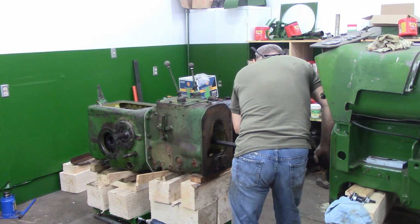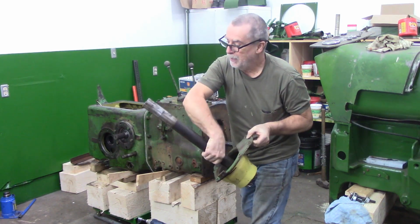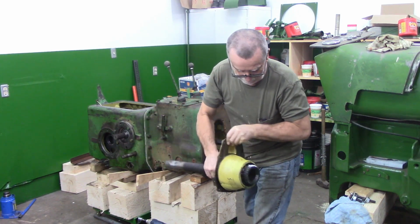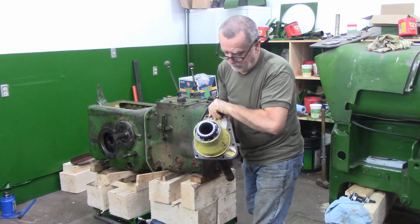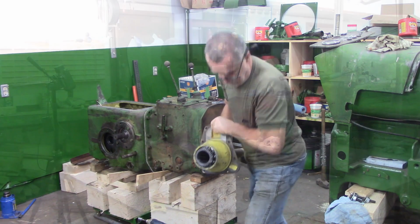Now, I don't know if I got enough space here. I had to slide the spline end back into the clutch housing, but that was fine. Okay, let's get this over to the bench. I've got a snap ring I've got to get out of there, and then we'll get this seal changed.